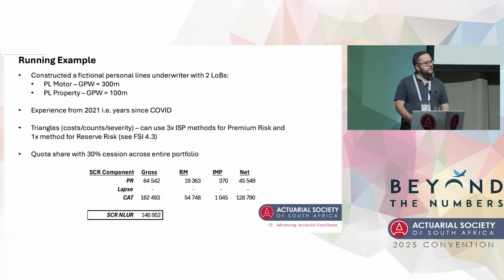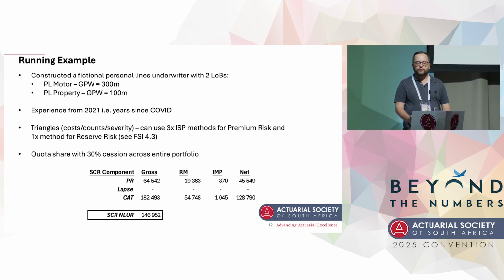So for those of you who haven't done SAM before or haven't looked at the back of FSI 4.3, which is the standard that defines how you can derive your own set of parameters for premium and reserve risk, there is actually something there. I think it's attachment A or B or one of those attachments to FSI 4.3. And in that standard, it specifies these different methods for deriving your own set of parameters. I think historically a lot of people in the South African market haven't bothered to do this because the data requirements are almost as onerous as building an internal model.